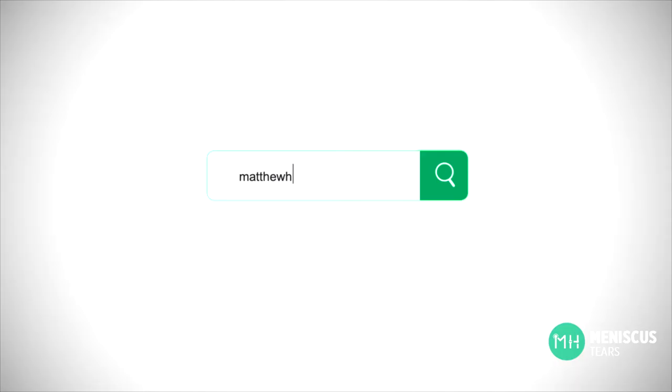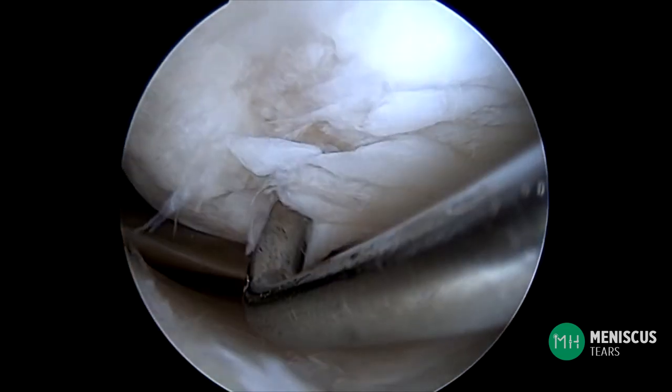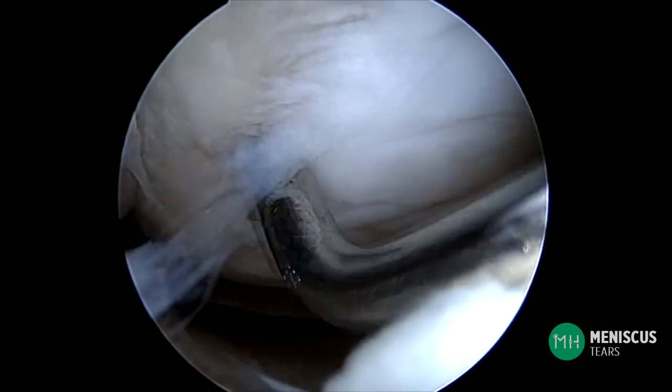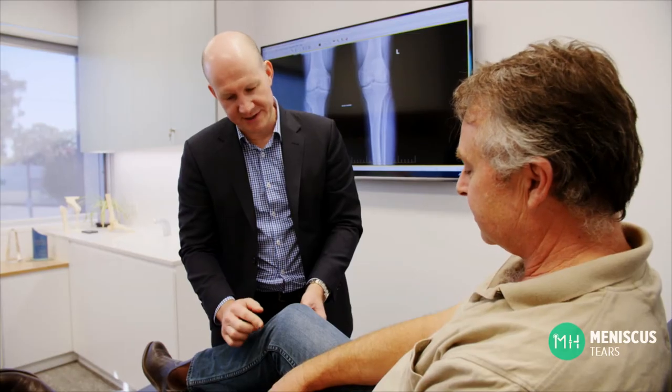If you're interested in learning more about non-operative management of arthritis or knee replacement, I also have specific videos about these topics on my website. If you have very severe bone-on-bone arthritis within your knee, I would strongly recommend avoiding an arthroscopy altogether, as conclusive evidence shows that arthroscopy has poor results in these knees. If your symptoms are mainly mechanical, you don't have a badly arthritic knee, and non-operative management isn't helping, then you may be a very reasonable candidate for an arthroscopy, and in this situation it may help you significantly.